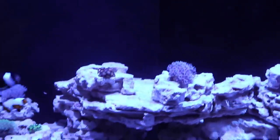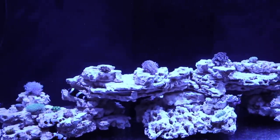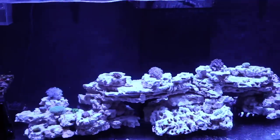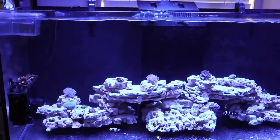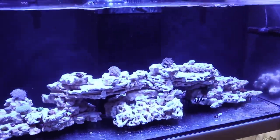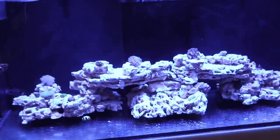These are replacements from a kid that I met through OfferUp. He sold them to me for a pretty good price, so I was able to replace everything I lost. Kind of a hard lesson learned. This tank is doing pretty good, and I'm just kind of winging it. And that's my dog snoring in the background. But for the most part, I'm throwing in all of the easy corals.